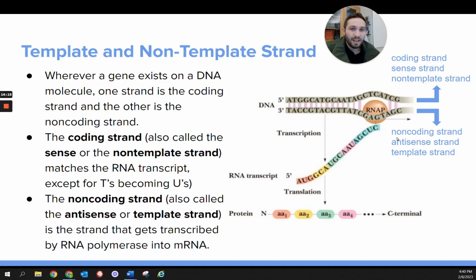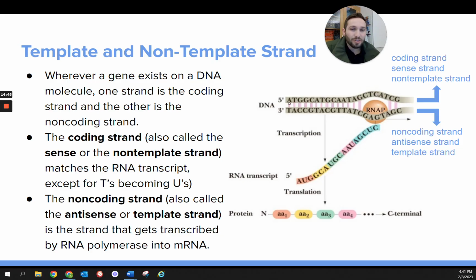Some students ask, why is this called the coding strand and this one's called the non-coding strand, when in fact he's using the non-coding strand? It seems weird. Why wouldn't you call this the coding strand? And the reason this top strand is actually called the coding strand is because RNA polymerase is making the mRNA complementary to the template strand. So the mRNA actually has the same sequence, the same code, as the top strand, the strand that it wasn't using.